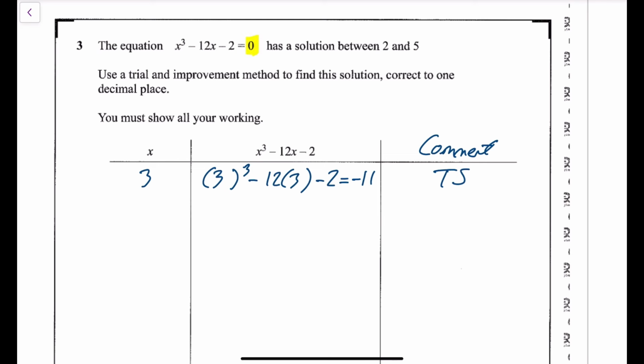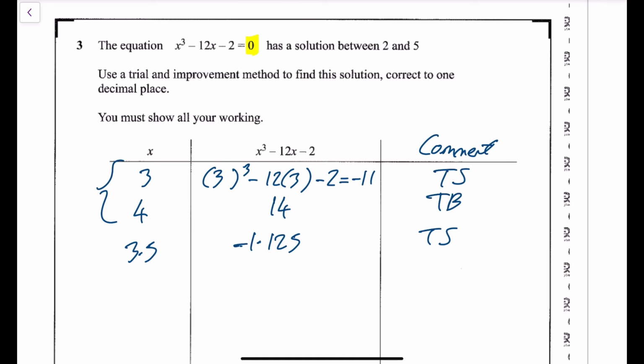So then that was too small, so you try 4, and you must do this. When you put 4 into it, you're just replacing this 3. The number in the bracket gets replaced by 4. You put that in, and I got 14, which is then too big. Now, that means I know my answer is somewhere between this. So try 3.5. So put 3.5 in, and I got minus 1.125, which was then too small. Remember, my target was 0. So I tried 3.6, and I got 1.456, which was then too big.